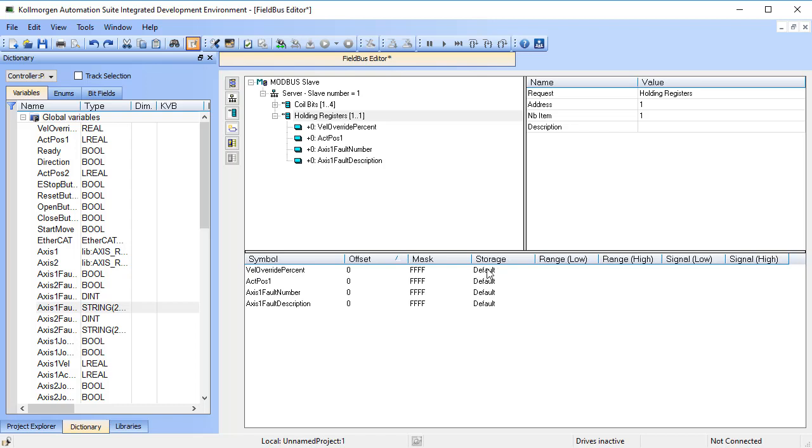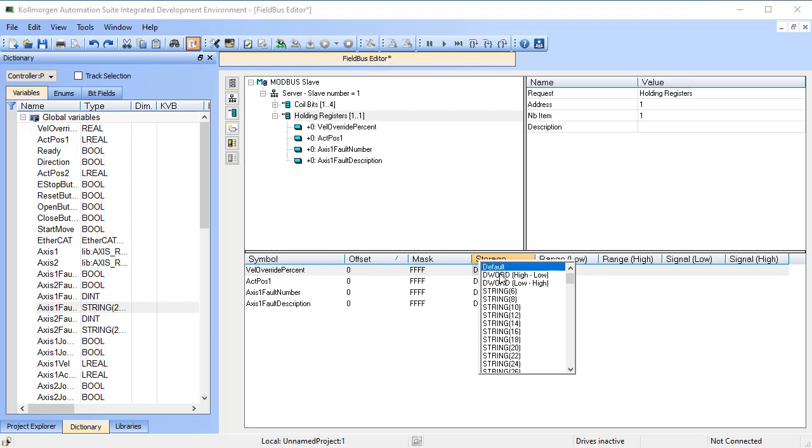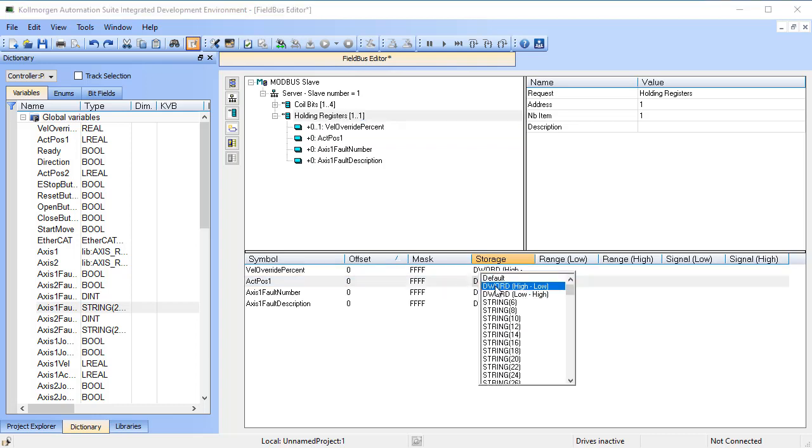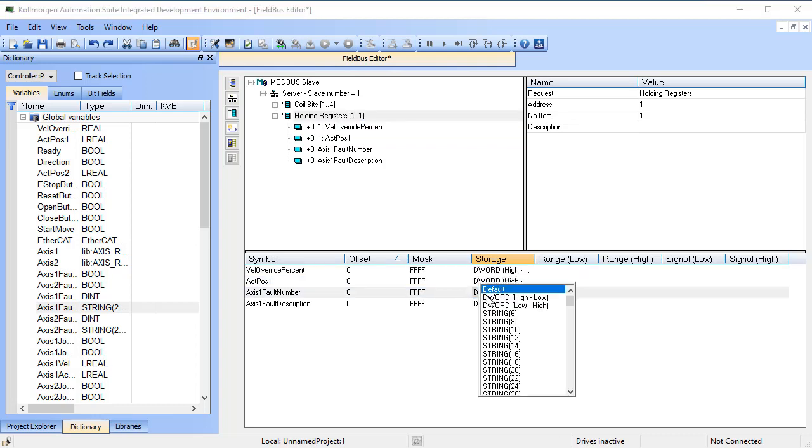To do that, you also have to go in and change the storage from default, or 1 16-bit register, to 2 of them, or double word. So I'm going to change these first 3, which were real, long real, and double integer variables, from default to double word, so that they take up 2 memory slots, or 32 bits.